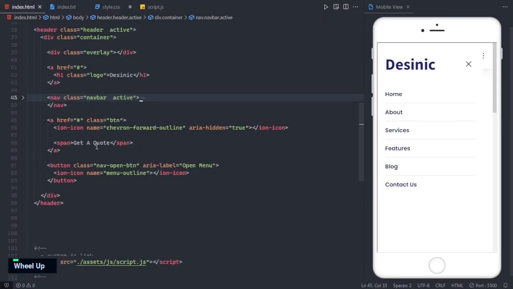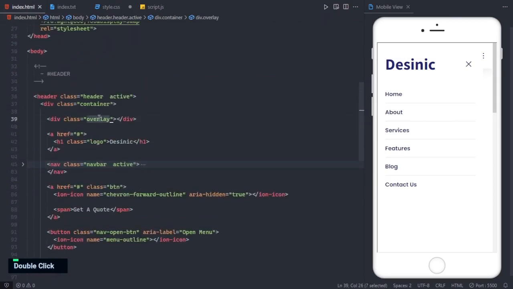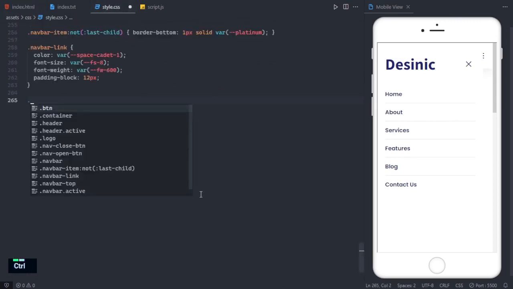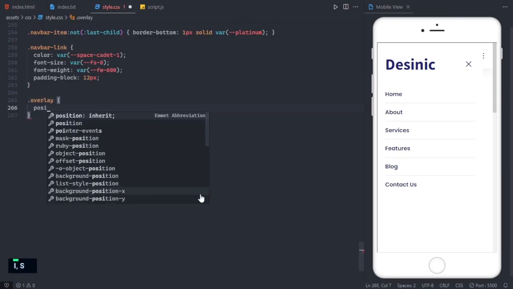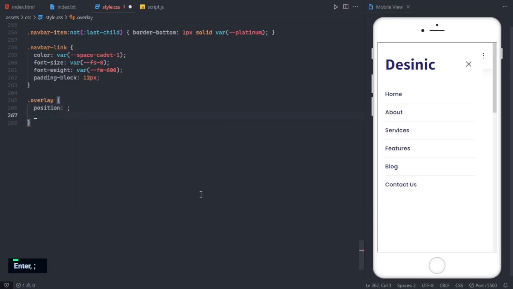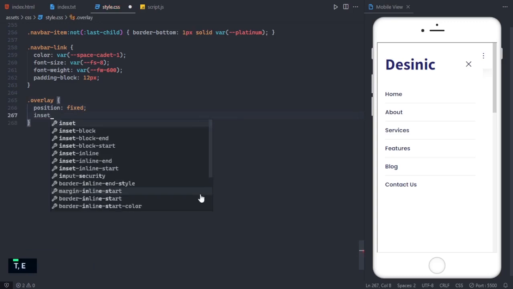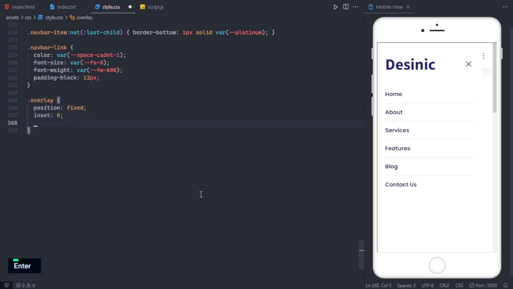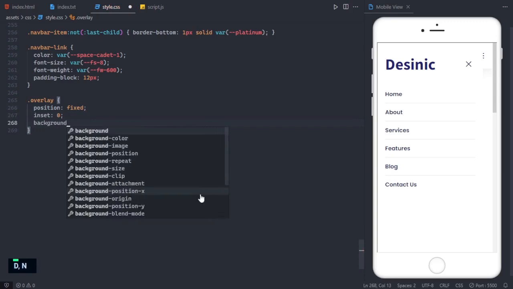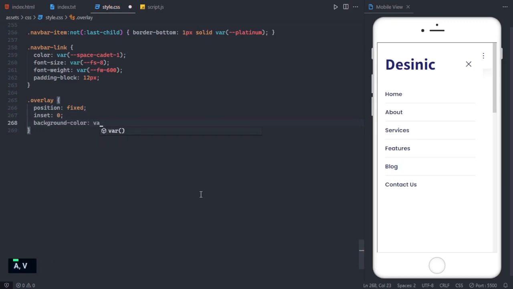Then copy the overlay. Position will be fixed. Inset is 0. Background color will be var black 70. Z-index 1. Opacity will be 0.